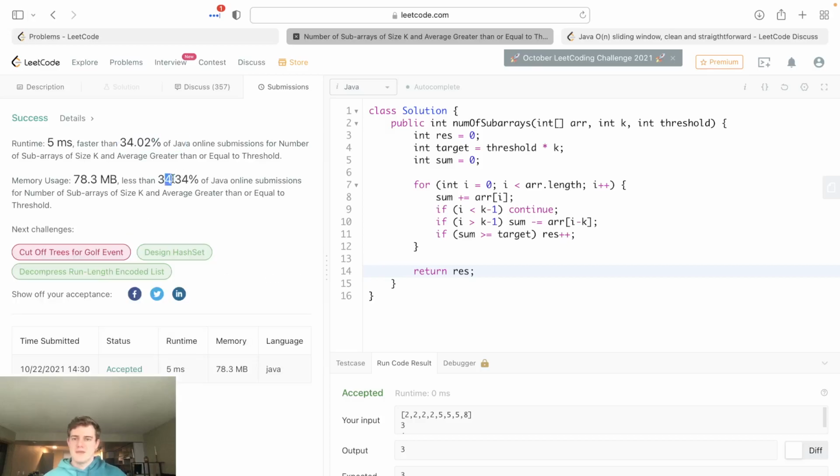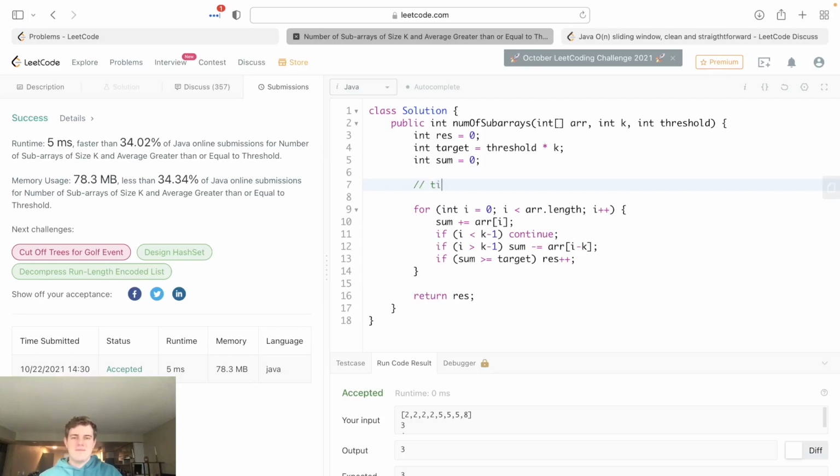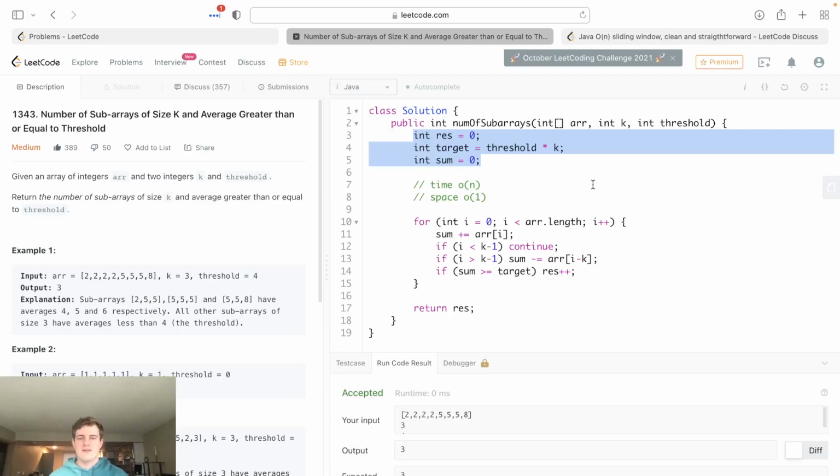So yeah, it looks pretty good. It could be better. But anyways, let's talk about time and space. Time is just simply O(n), because we're just walking through the array and doing some if statements. Nothing really special about that. Space is actually O(1). It's constant, because we're not using any extra space. We just have some variables. Hope this made sense and made a funky problem seem a little bit easier. Thank you for watching.